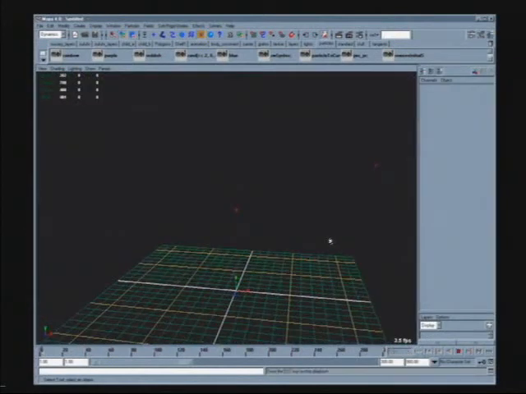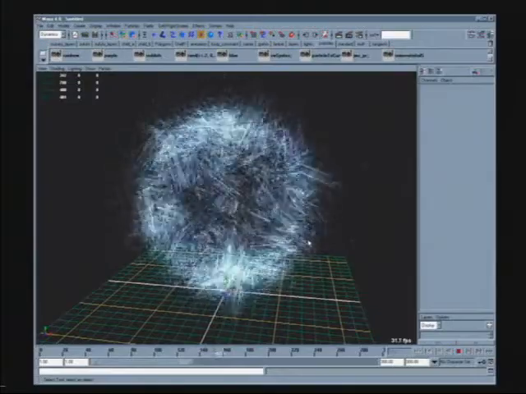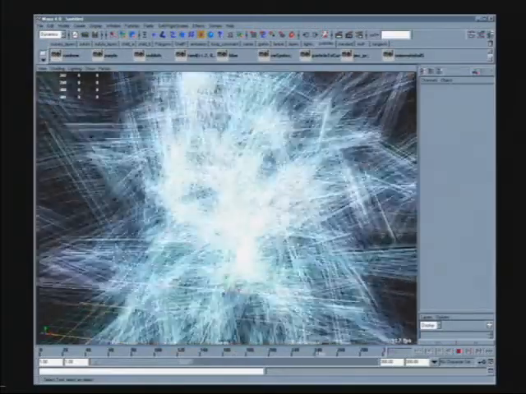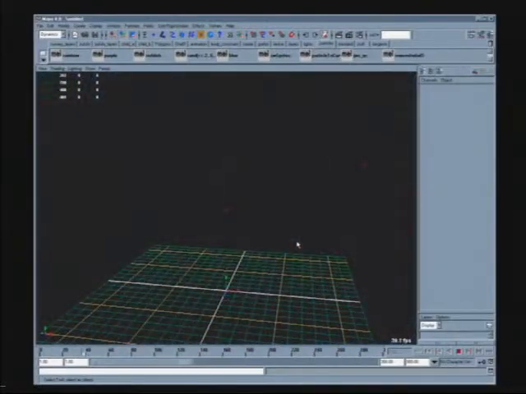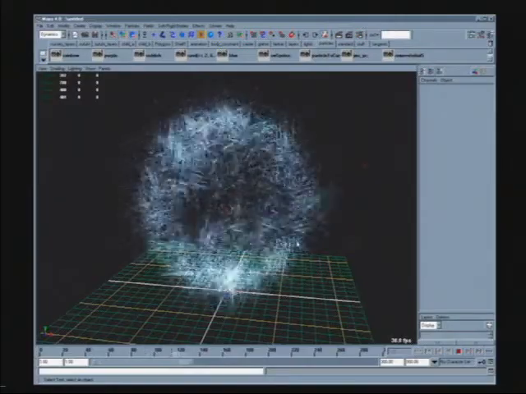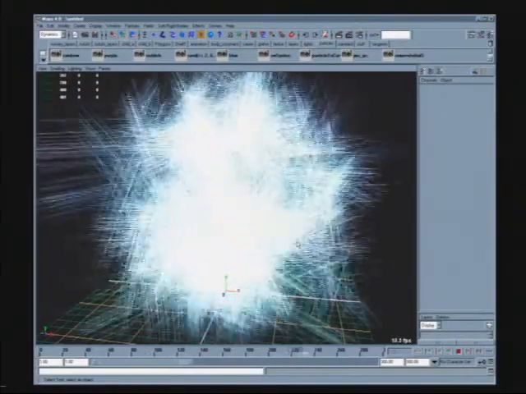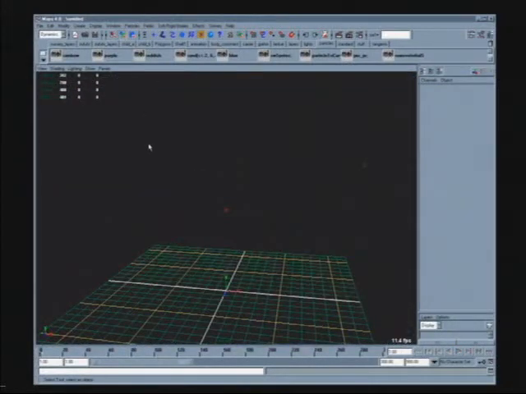One thing that we haven't seen is having the geometry that we are using be animated itself. If the geometry or the target goal geometry is animated in any way, including any deformations, meaning that the geometry could be skinned to a skeleton, have clusters, lattices, it could be a soft body itself, the particles will respect that. So what I'm going to do now in here is let's look at that sphere.